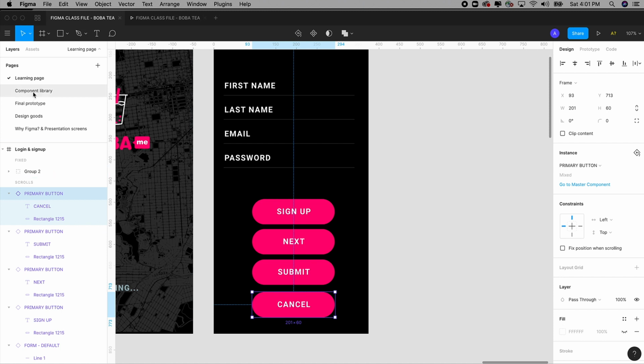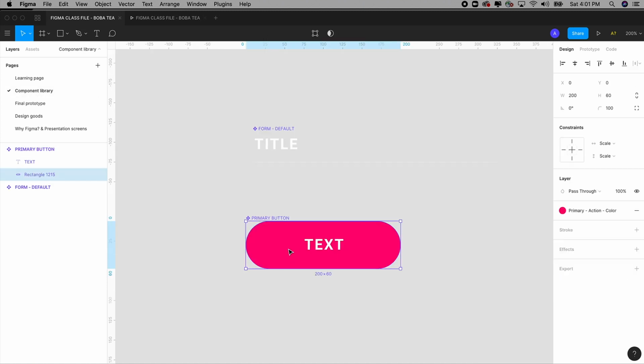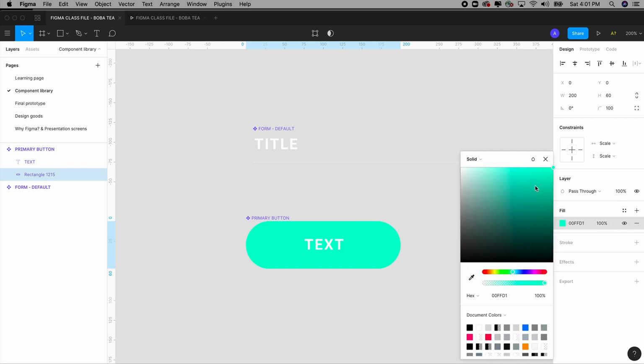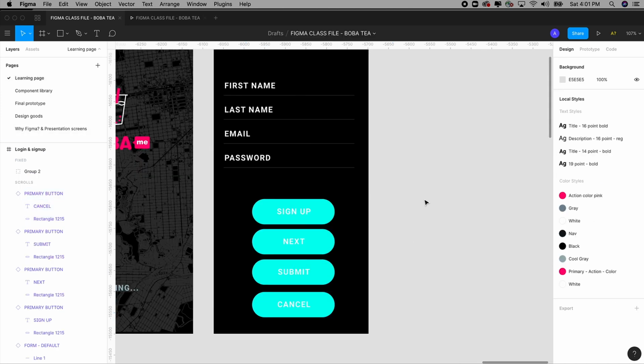So if I go back to my component library here, and I want to change this button, I don't know, to like, let's just go with like a hot blue. Like that. And I go back. You see how they picked up the styles from that master button, but they kept the instances, the different text, the same. So it didn't impact the differentiators between them and the instances. It just changed up the styles that we wanted.